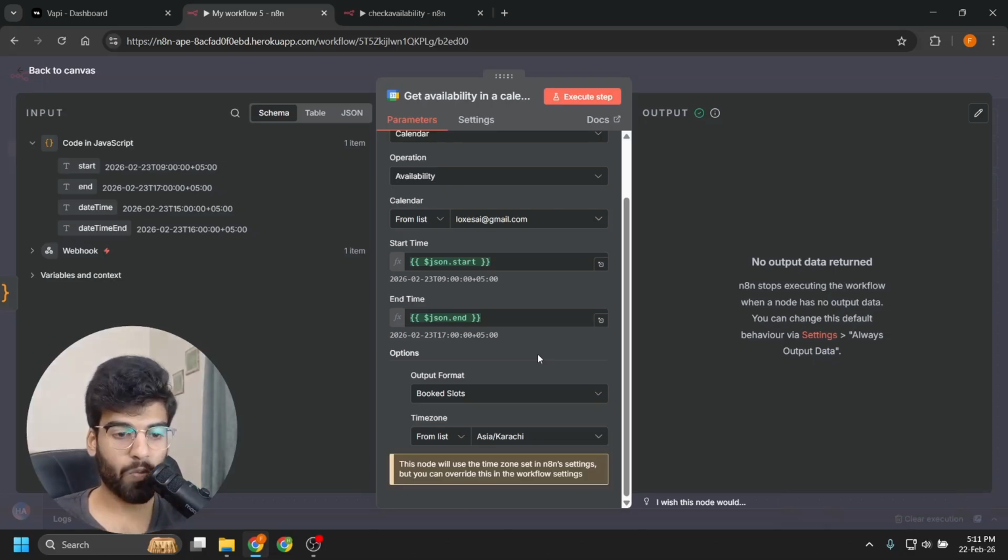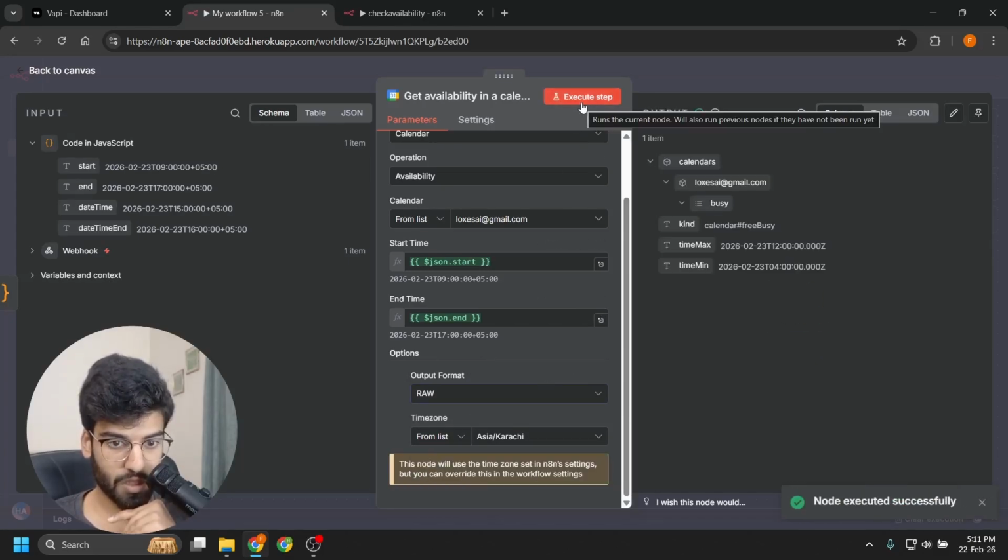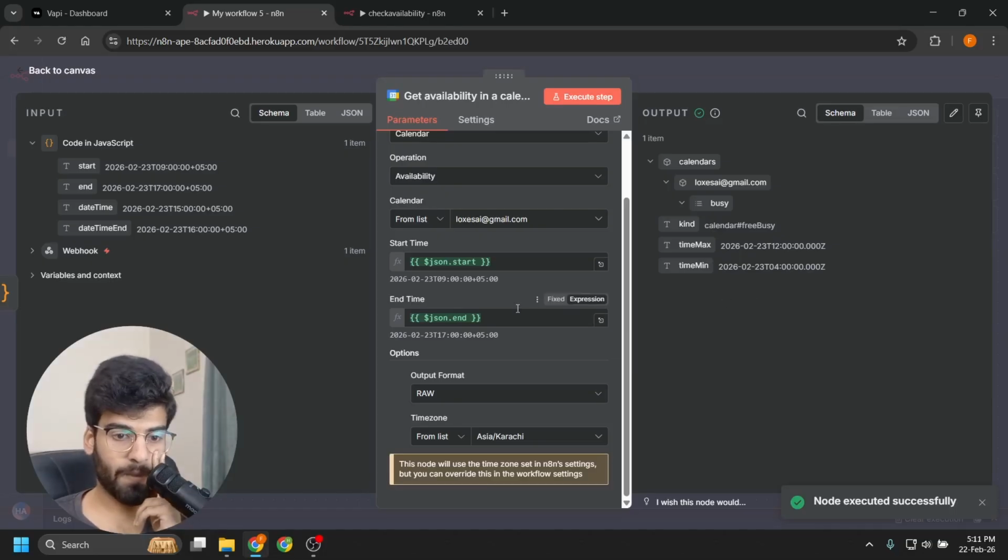I wanted to output all the slots available and all the slots busy, right? So it's returning us nothing, which means there's no booked slots over there, right? So in the raw format, it's returning an array of the busy slots and it's empty.